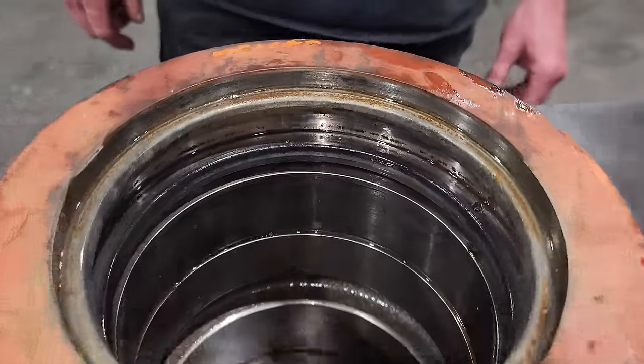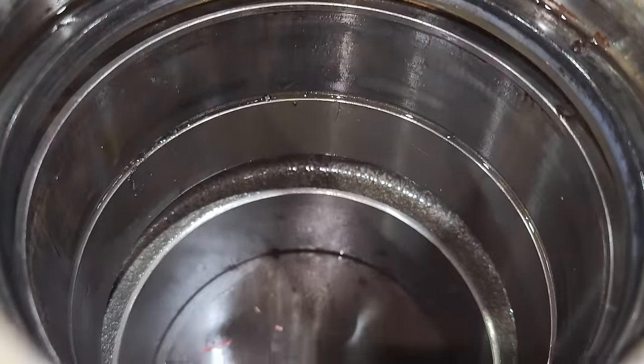The gland is actually in really good condition. The seals were in really good condition, so we can reuse this. All I'm going to do is give it a good clean up and sandblast it to remove the paint.